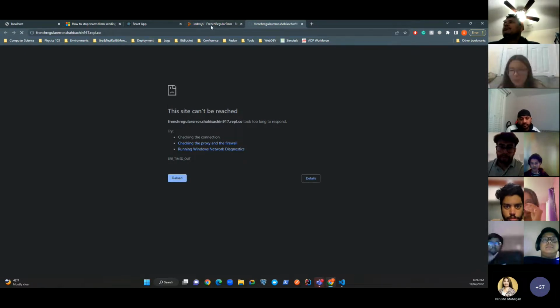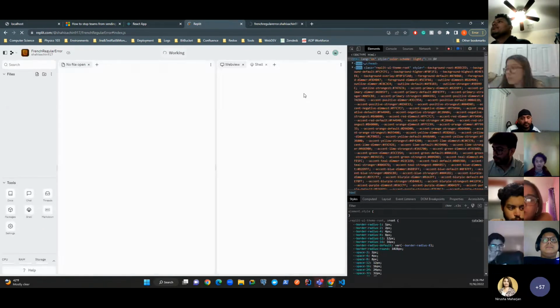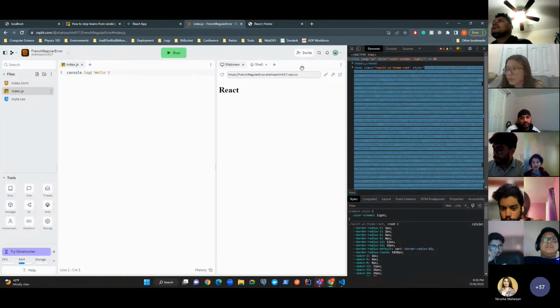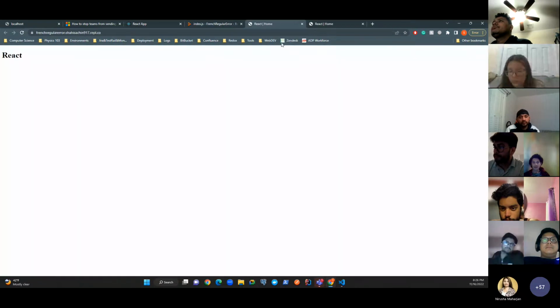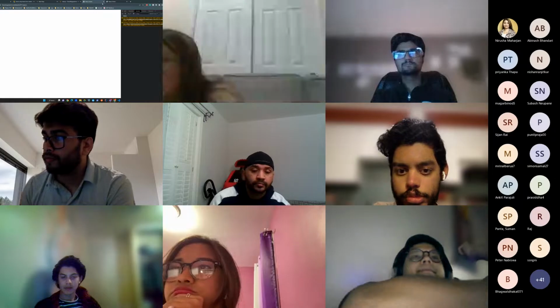Can you go to index.js inside Replit? You can run it here, right? It is showing there. It should show in the live server as well. Maybe that is some issue from Replit. Oh, now it is coming there. Okay, there you go. Thank you so much.